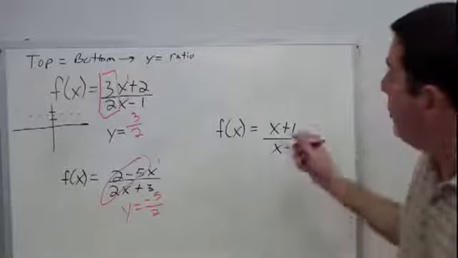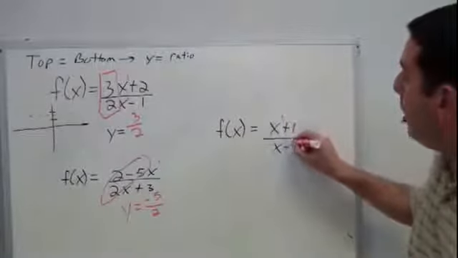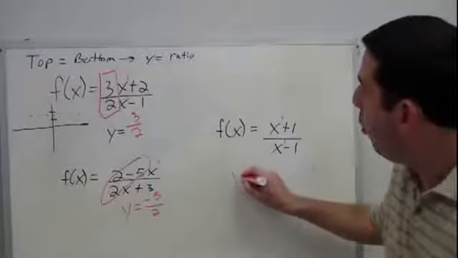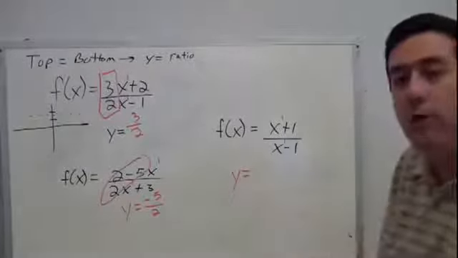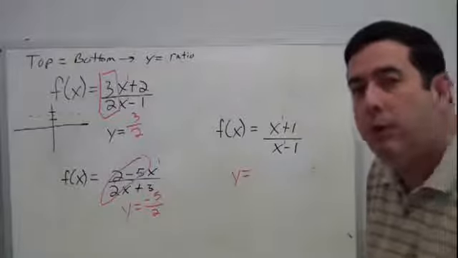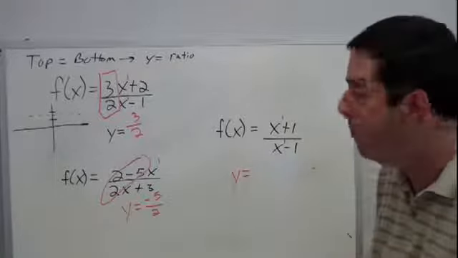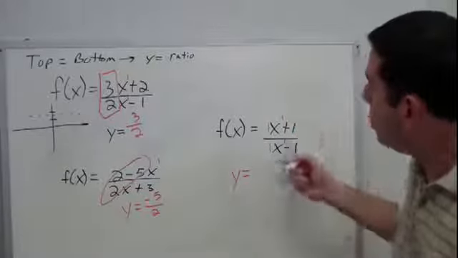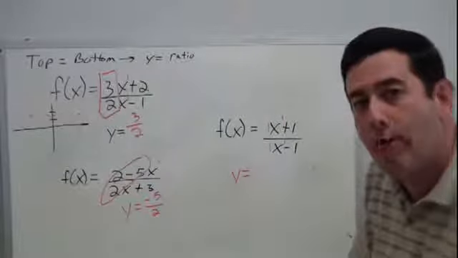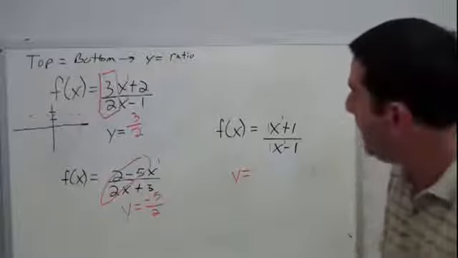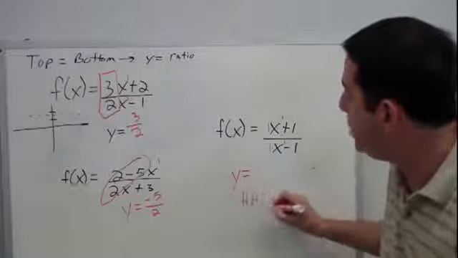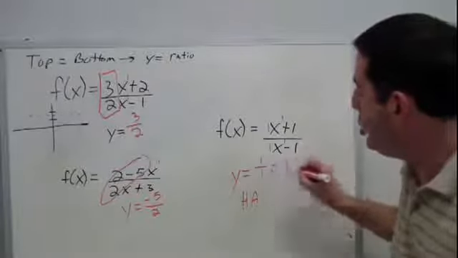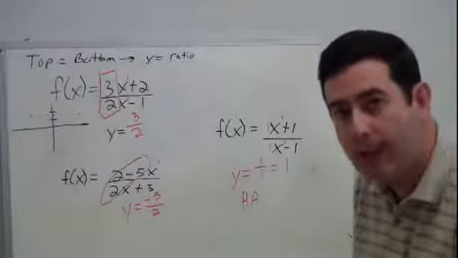One more. For the one that is here, both parts have a degree of 1. That means y equals the ratio of leading coefficients. When there's not a coefficient listed, remember that it's understood to be 1. So for each part here, our leading coefficient was 1. That means our horizontal asymptote will be located at 1/1, which is just y equals 1.